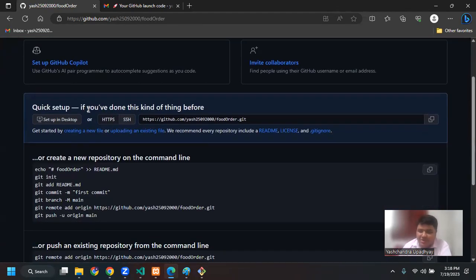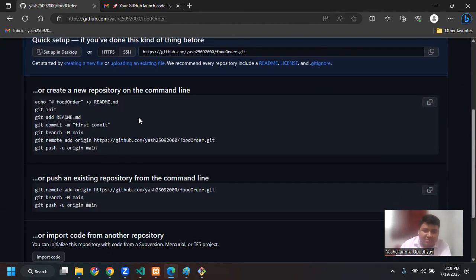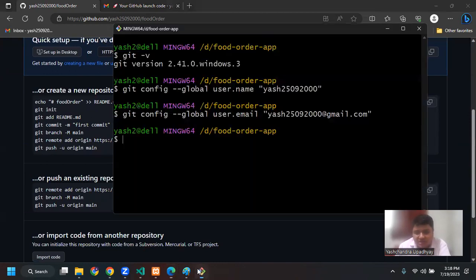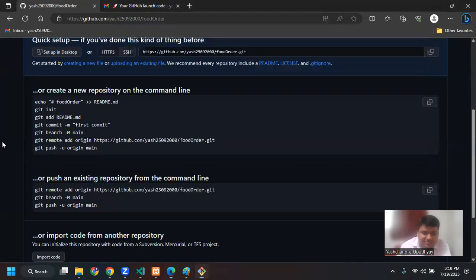That means GitHub is telling you what you need to do to set up your account. But remember, it is not telling you how to set the global user or email. If you don't set the username and user email for the global, you will get an error that it is not specified which user is making the changes.